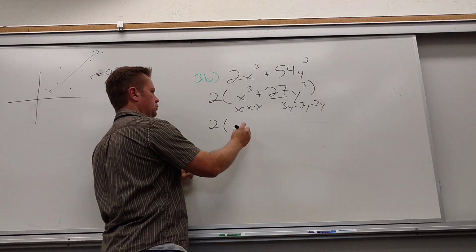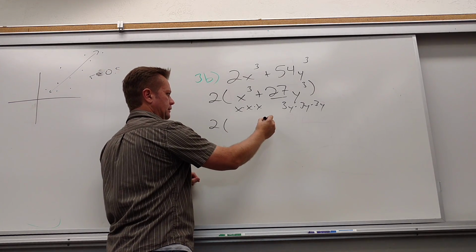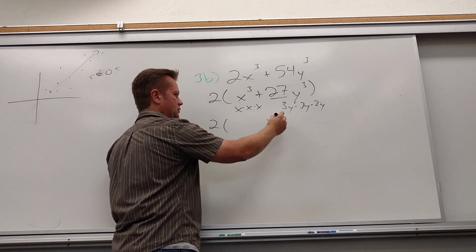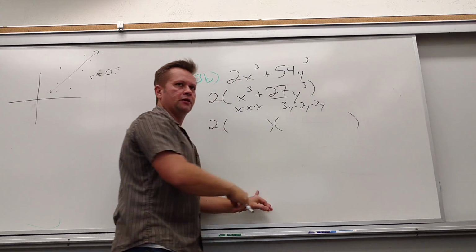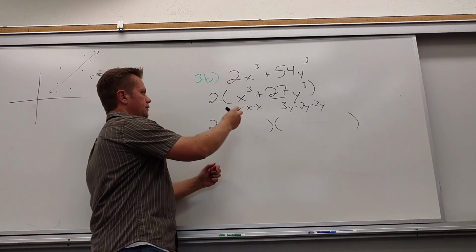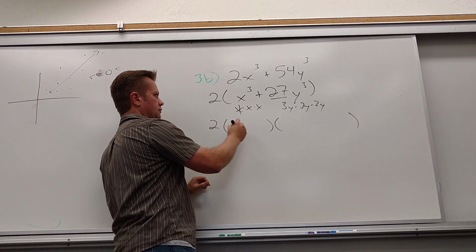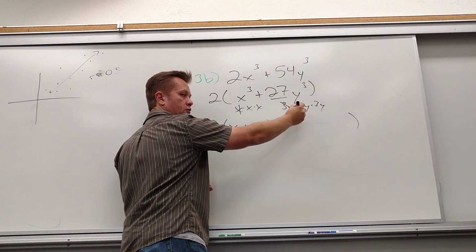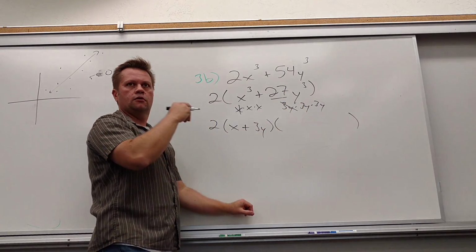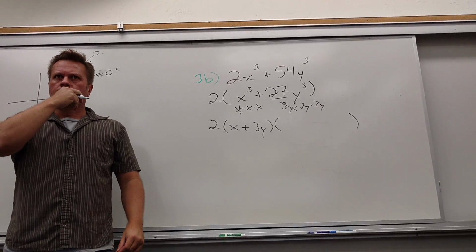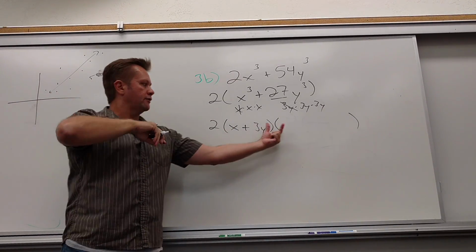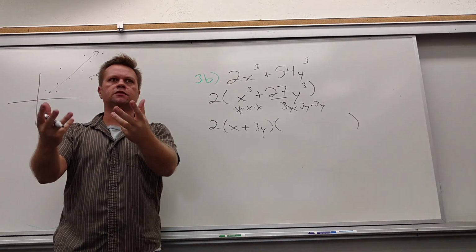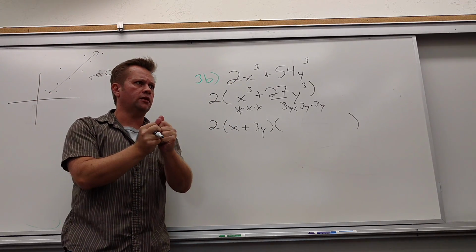So I get 2, and then I put a what here? Little dude and a big dude. I know you guys, x plus 3y. You guys don't want to say it. So it's going to be 1x plus 3y. If I put 1 of everything here, I'm going to have to put the other 2 of everything there. So at the end, I end up with 3 of everything. It just makes sense, scarily enough.